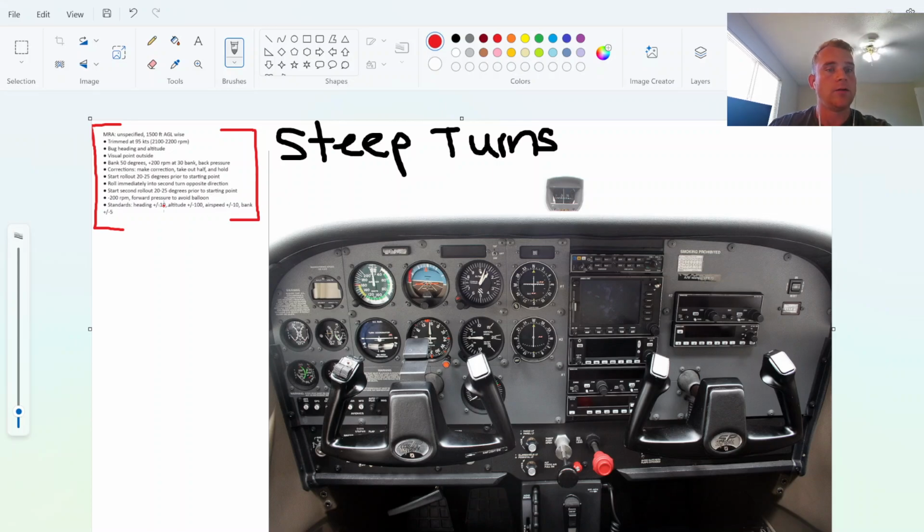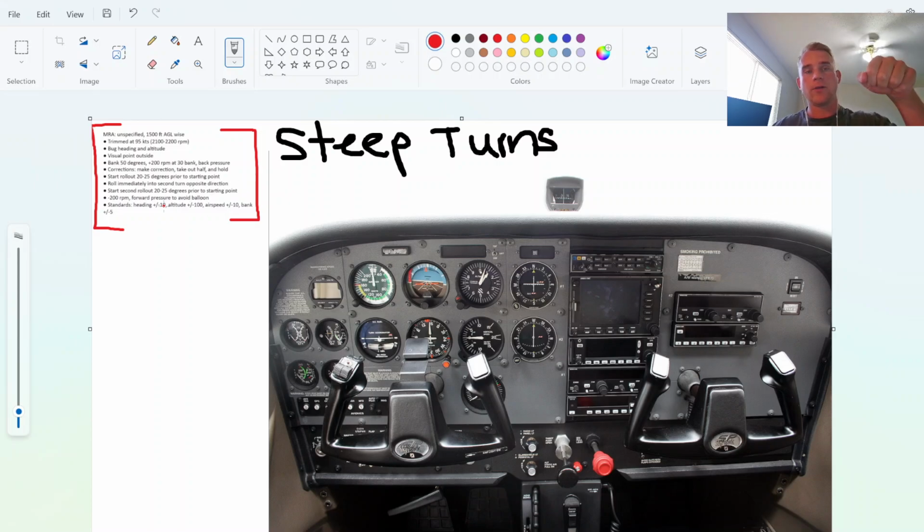All right, and now when you initiate the bank, bank like you mean it. And when I say bank like you mean it, don't be timid, because then you're going to start losing your altitude, because then your vertical component of lift is going to go more horizontal and you're going to drop out of the sky. So just don't be like Top Gun, but just really start to bank it. Make sure you're staying coordinated with rudder. So let's go to the right side first.